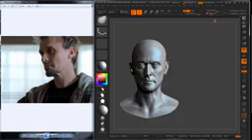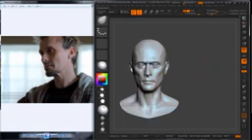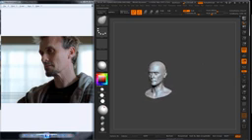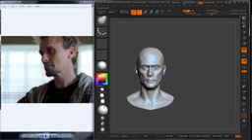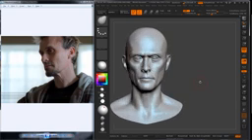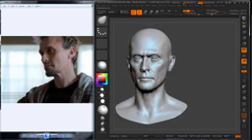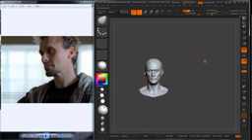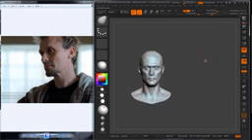I kind of have a feeling that when I move the shape, I kind of want to do this. Yeah, let's do that.